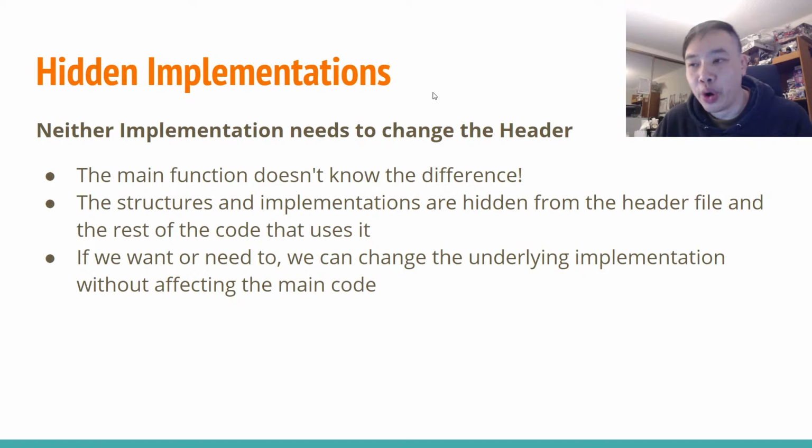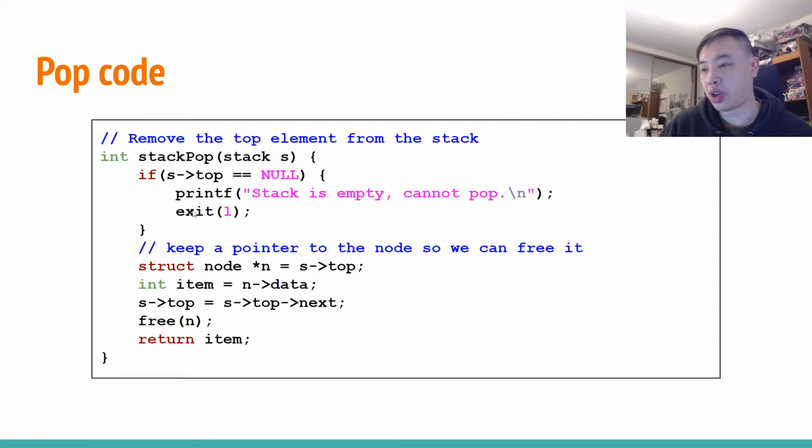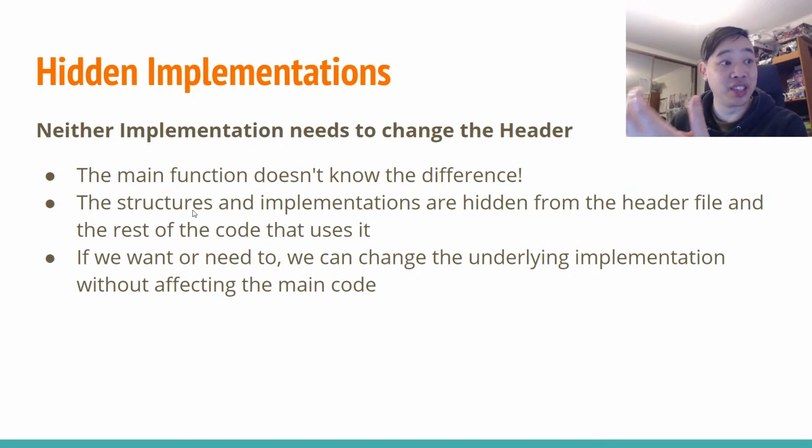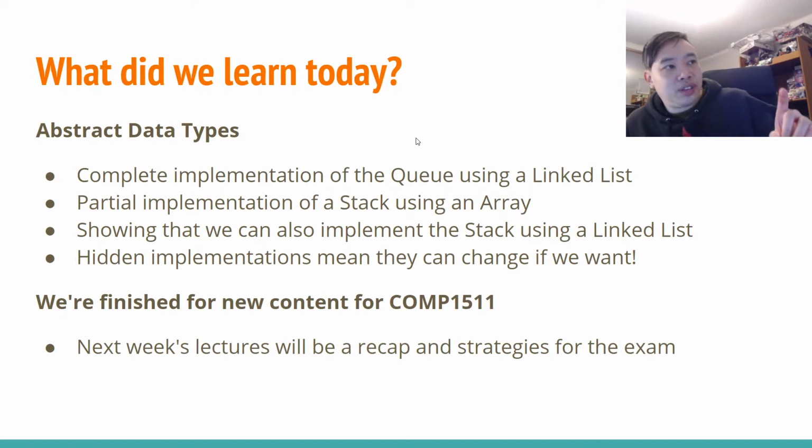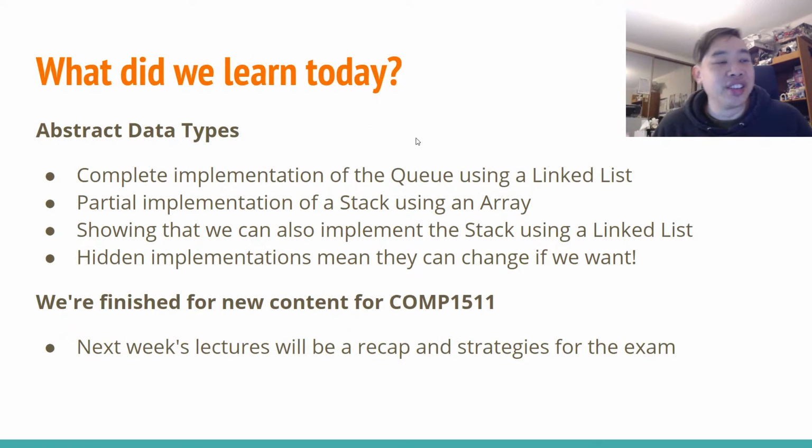So the point that we're getting to is that whether I implement this as a linked list or as a stack, I didn't have to change the header, and anything using the main function wouldn't have to know the difference. I'll probably give you the code for linked lists as well, so you can see the difference, and you can swap them back and forth if you want to. So I don't usually go all the way to the last slide. I just leave that for revision for people.